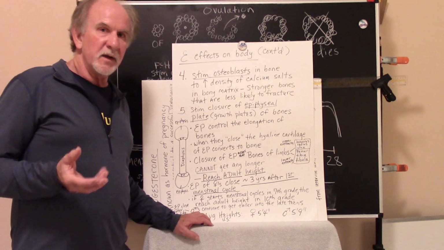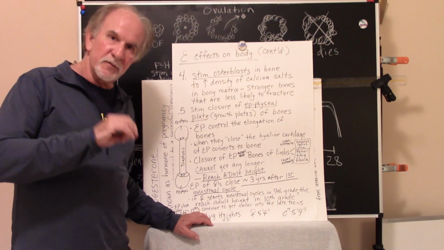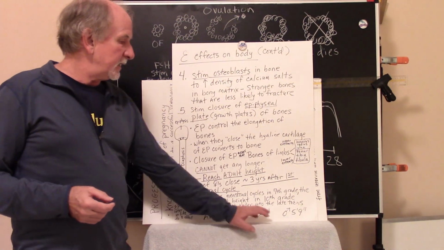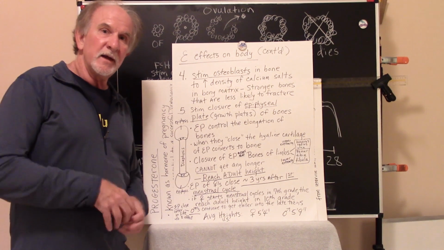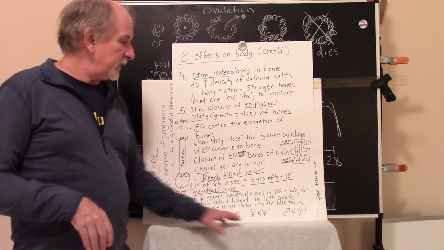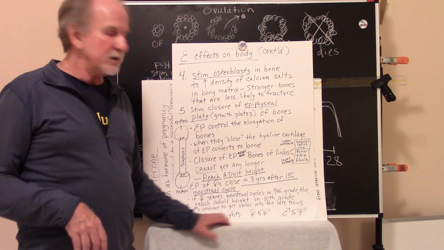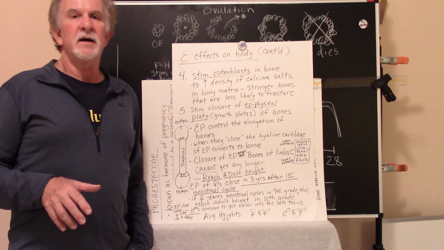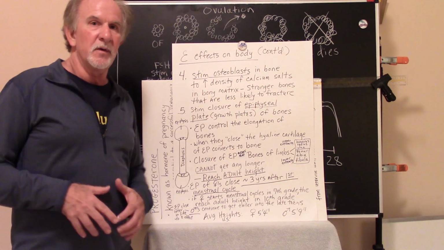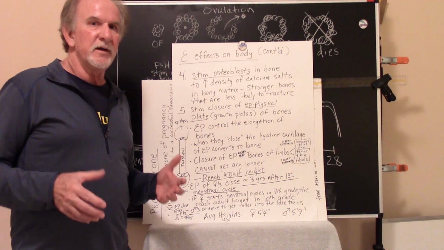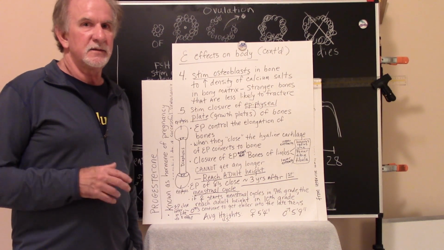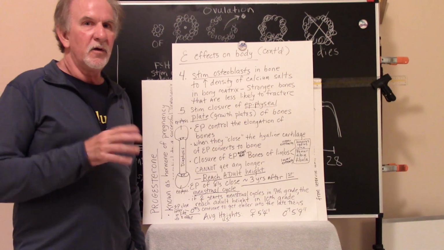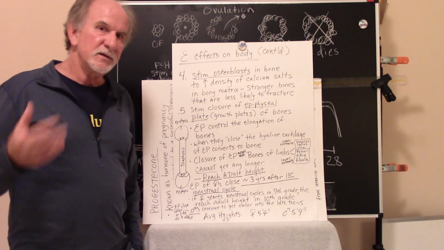Whereas the epiphyseal plates of guys stay active for a few more years, and as a result their bones elongate even more, and the average height of males in the United States is 5 foot 9 inches. So a guy playing basketball as a 10th grader is likely to continue to get taller all the way through into his senior year.